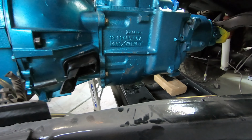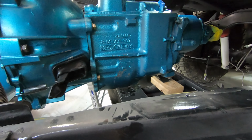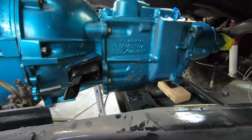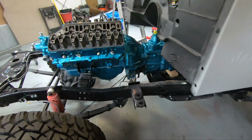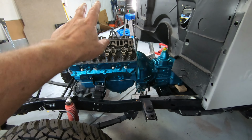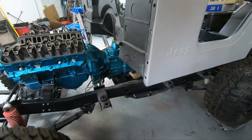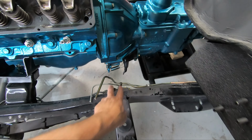I goobered up some of my paint as I got this thing in here, which I guess is to be expected. So I'll grab my blue, throw a little cardboard down so I don't get it on the black, and touch up the paint a little bit. But then I'm gonna put the valve covers on, get that intake manifold on there, and then get the tub back down to where it's supposed to go. I think I'll put these brake lines on too while I've got it out here. It'll be easy to work on.